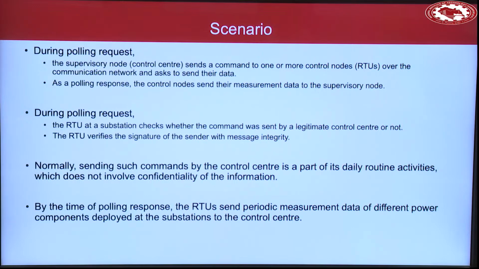the control center. Now, we say sending such commands by the control center is a part of their daily routine activity. As I said, every half an hour or an hour, we need this kind of information. If you have a smart meter, it generally sends your readings every 15 minutes or every half an hour, and your utility can generate a bill based on those readings.